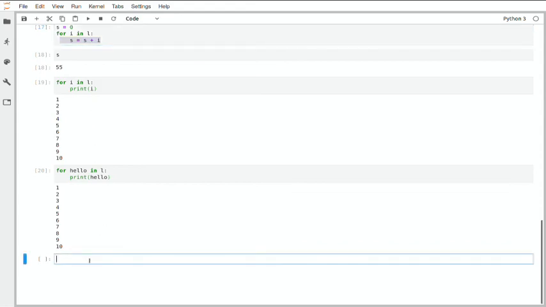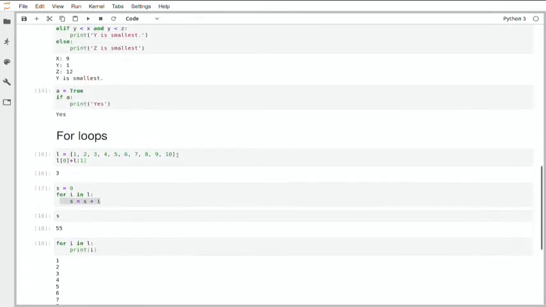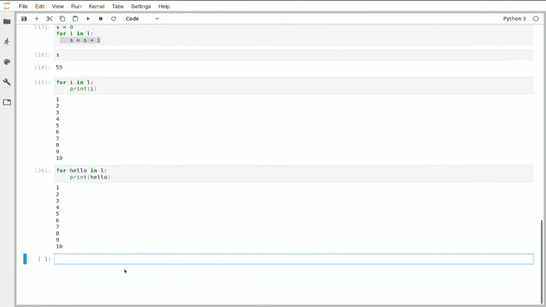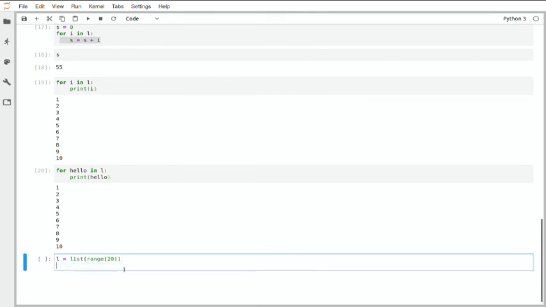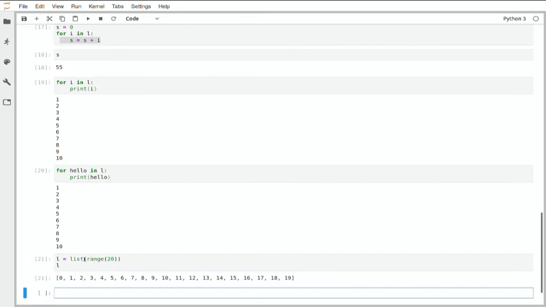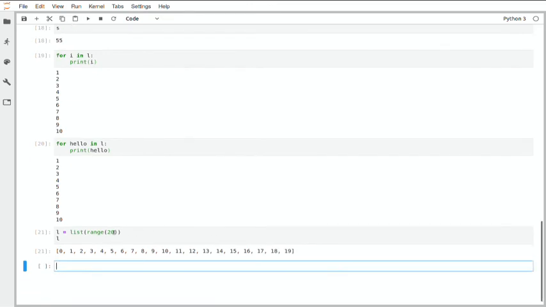You can also, creating these lists can be quite annoying. So there's a command for creating this list with increasing numbers. L is, and the command is range. Say you want a list of 1, 2, 3, 4 up to 10,000. Maybe let's do 20. This range starts at 0, and it gives you all the increasing numbers up to 19. So in total with 20 elements.